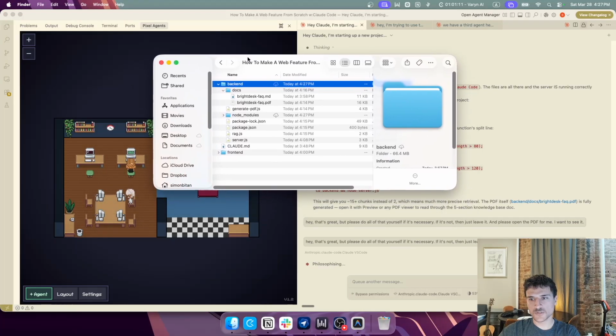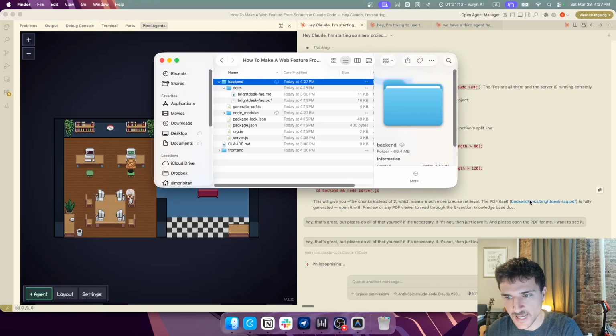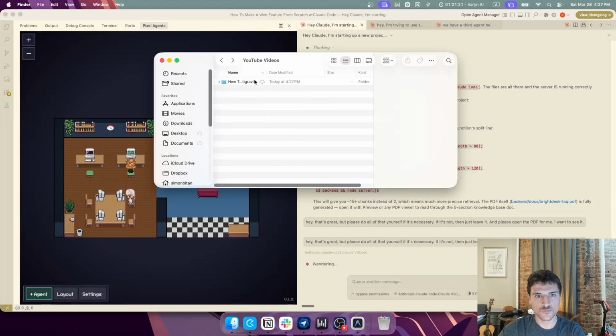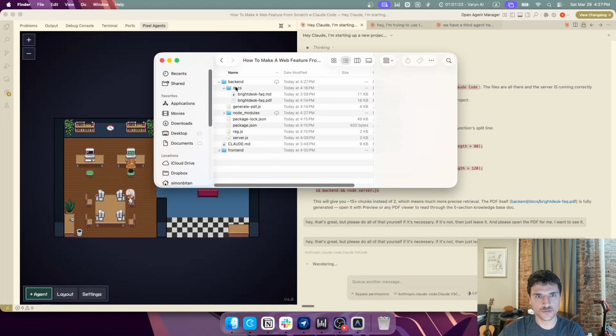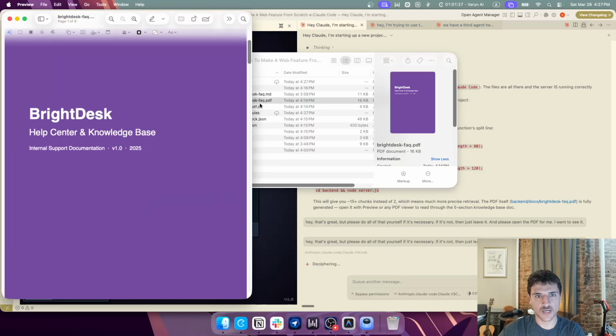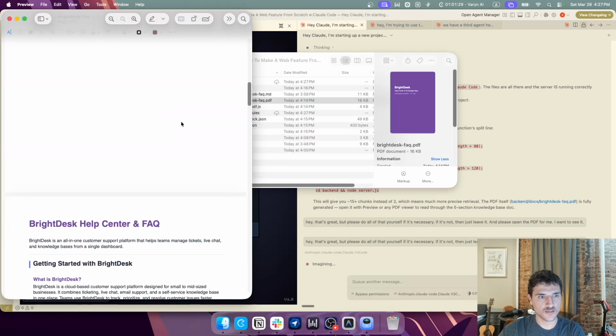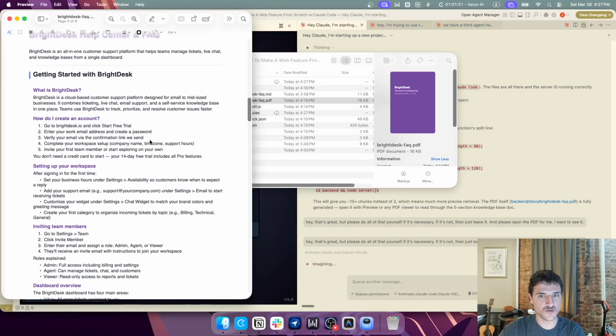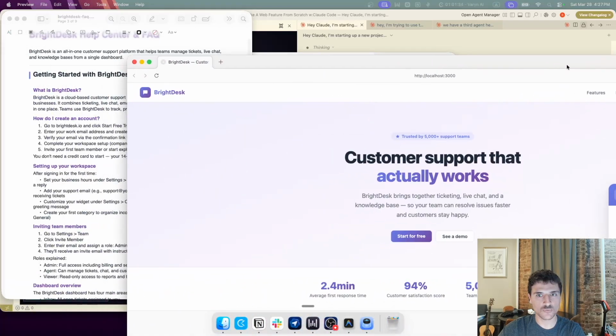One thing I noticed also, the PDF itself is actually made. So instead of having it open and take like 10 minutes to do that for no reason, you can just go to where it told you to go. It's going to be made in the folder that you made it in. So it made a doc section and it has this PDF. I'm going to open it and you can see it has it here. So we can just continue this demo and finish this up right now.